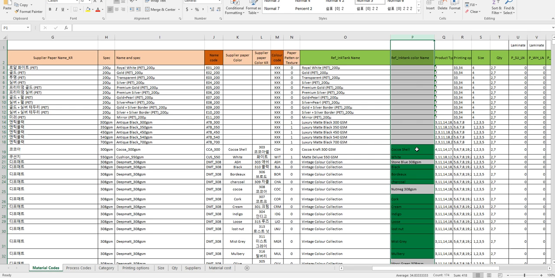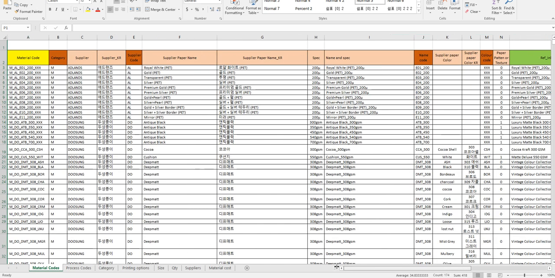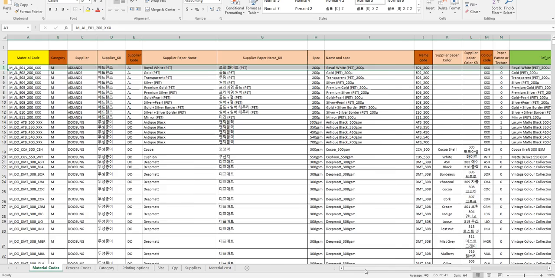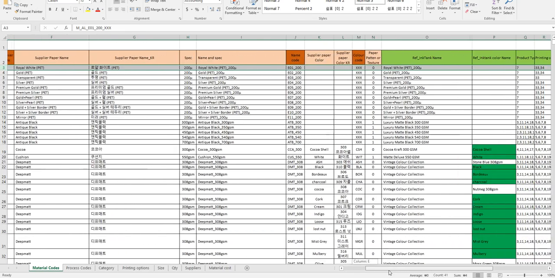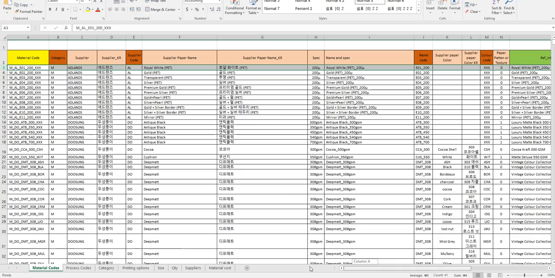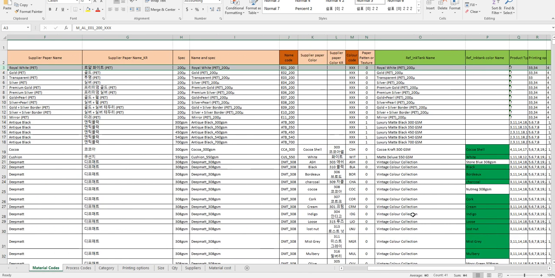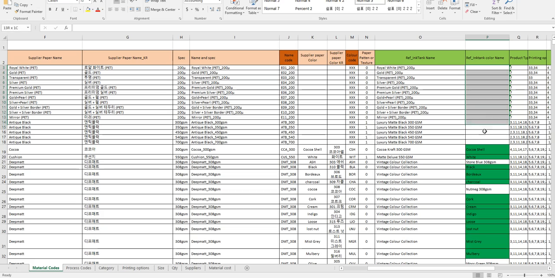On the previous spreadsheet we had, I think, color available 1 or 0. If the color is 1, then you put in a color name. But we needed to change that, because don't forget, this time we've got the material code, and each combination of paper and color of the paper will give us a different material code, and therefore we have to put the reference color names in here.